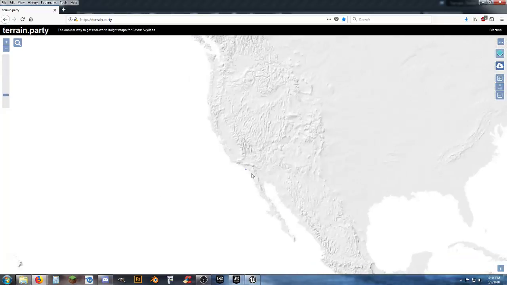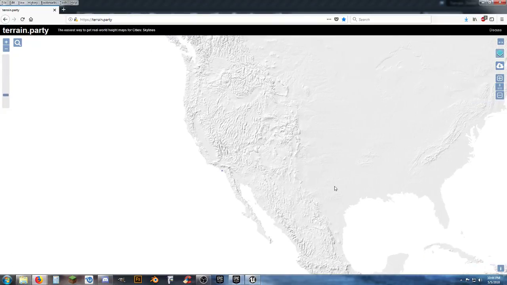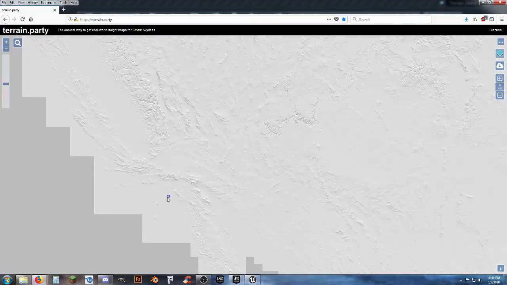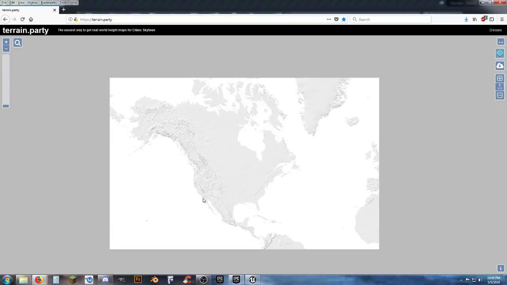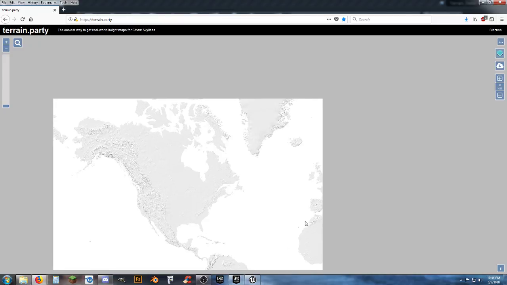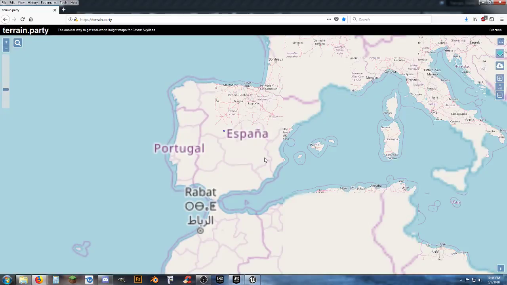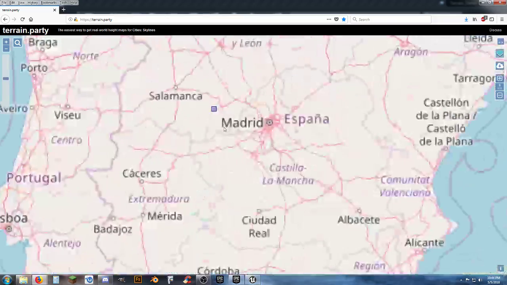If you look at other areas, if you want rocky terrain, we've got plenty in the United States. But let's go over here to Europe. I'm going to change this back over to street map so I can see a little easier.